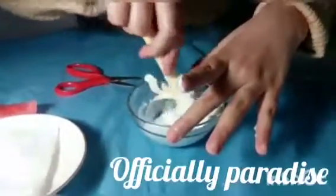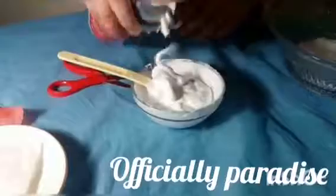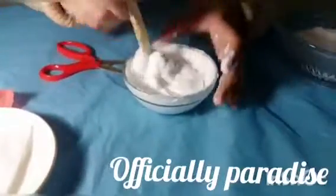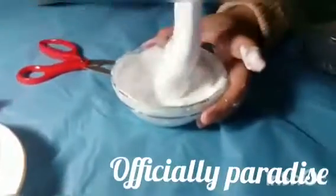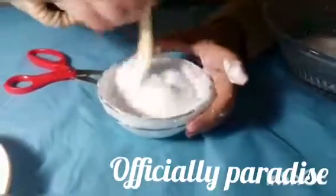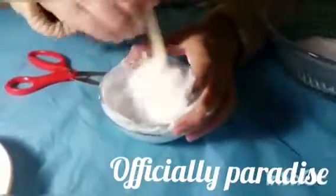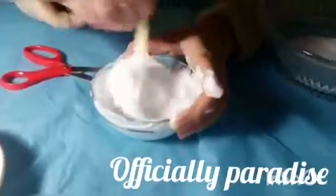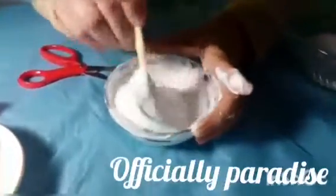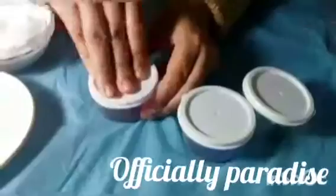Now let's just mix it up. Now I'm gonna add a little bit more shaving cream. And this is gonna be for the top of the soufflé slime. Let's put that aside.